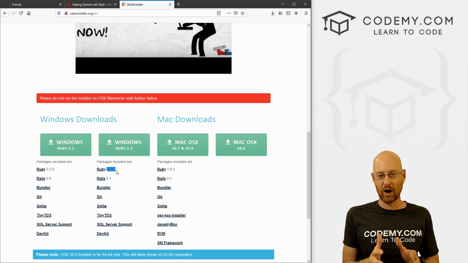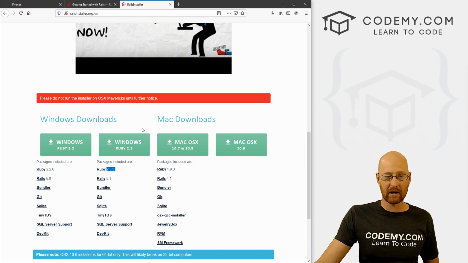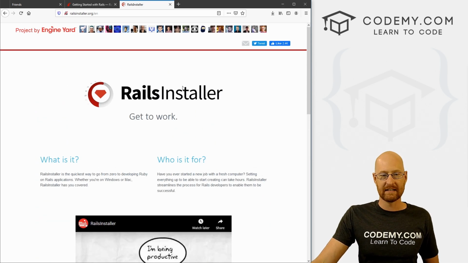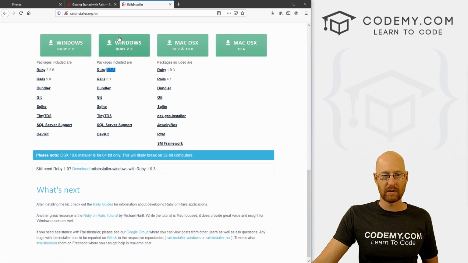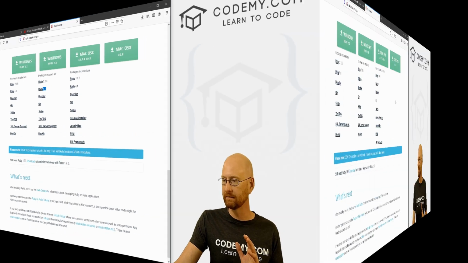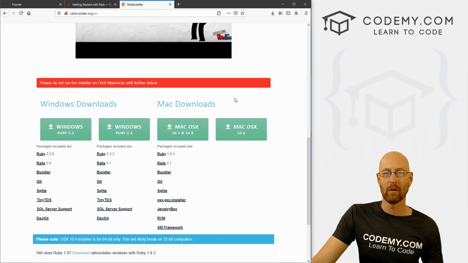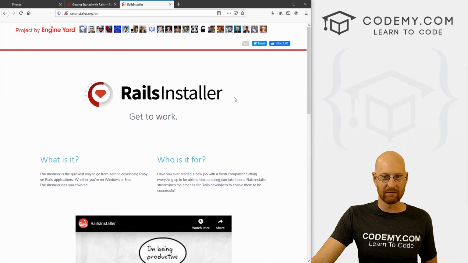So this process has to be done in the exact order that I'm doing it now. So the first thing we're going to do is go ahead and download this one. Make sure it's this one right here that says 5.1, not this one. These are for Mac. You can just ignore those. So before we do this, I'm going to wipe Ruby and Ruby on Rails from my computer. So I'm going to pause the video and do that really quickly. All right, so I've wiped Ruby on Rails and Ruby from my system. So now we can download this fresh and you can follow along with me.